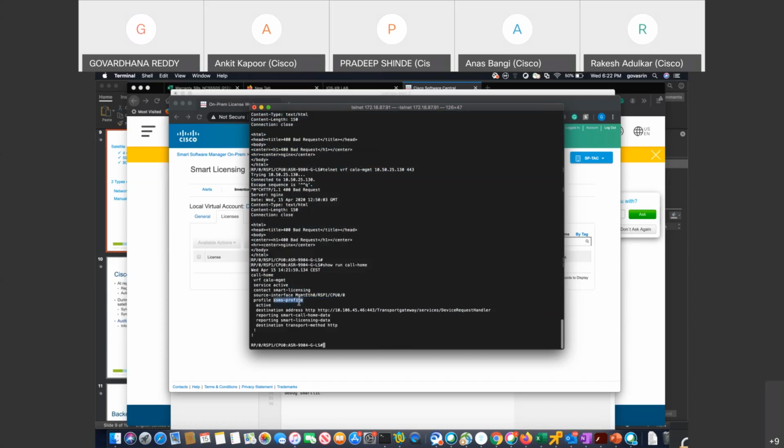So make sure that whatever profile we are using is active, the service is active and that profile is also active.